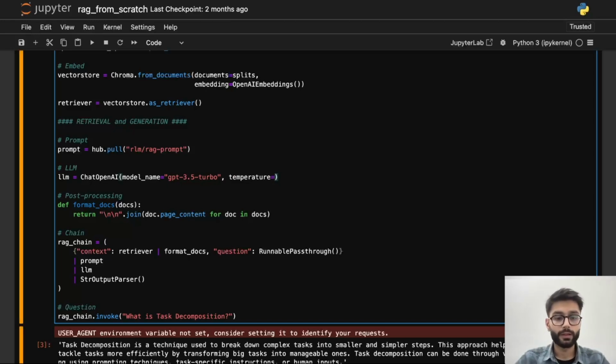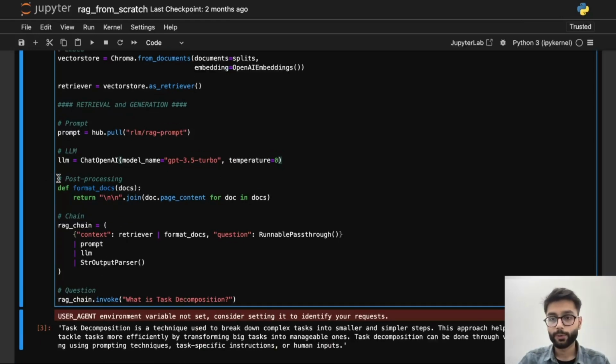If I select the temperature to be 0.9, that means it will be very creative with your answers. And even if the answer is not present in your context window, even if the answer is not present in your knowledge base, it will somehow try to create it, right? It might get the hallucinations. So over here we'll only select 0 just because we want the answers from that particular paragraph.